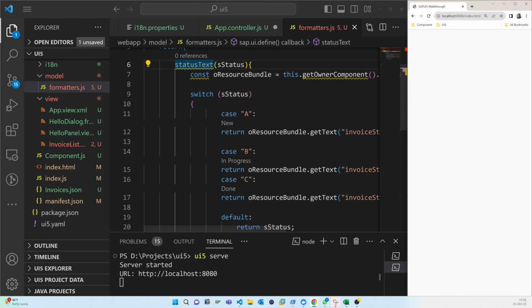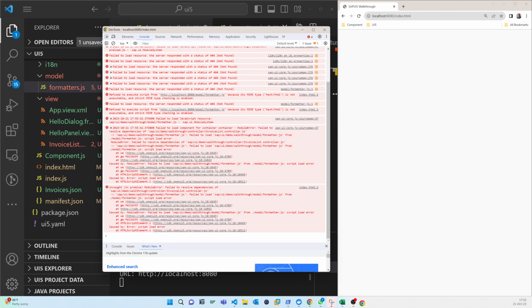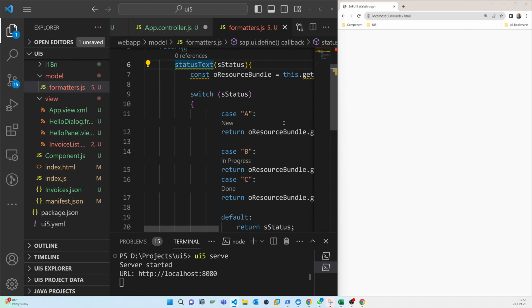Okay, so the data is not showing. If I press F12, that is the only way to check why. So model formatter.js failed to load. Okay, so why did it fail to load?